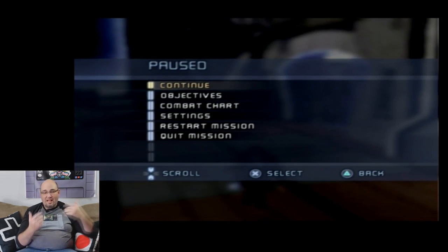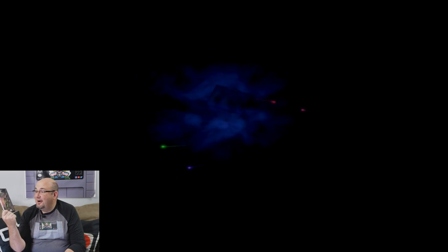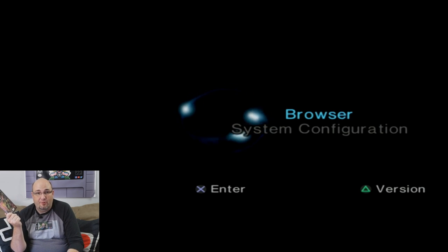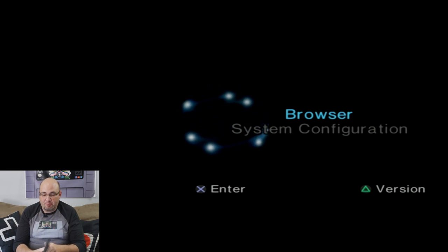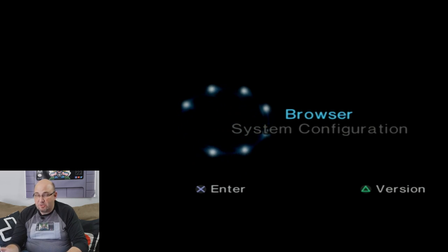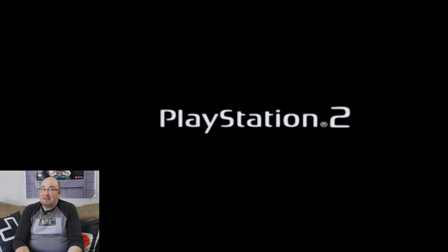Our last game is perhaps my favorite series of all time on any PlayStation system — it's Ratchet and Clank. I enjoy this series more than I enjoy Earthworm Jim, and part of it is just because there are so many games out there for it; we only got three Earthworm Jim titles. If you've never played Ratchet and Clank, I highly recommend all of the games — even the PlayStation 4 remaster of the original. It's a funny game; they put a lot of thought into the dialogue, from Captain Copernicus Jay Quark to Ratchet and Clank themselves. It's just a fun series.